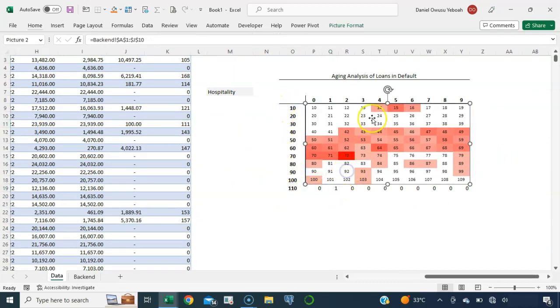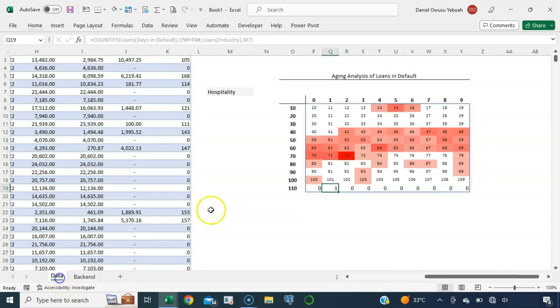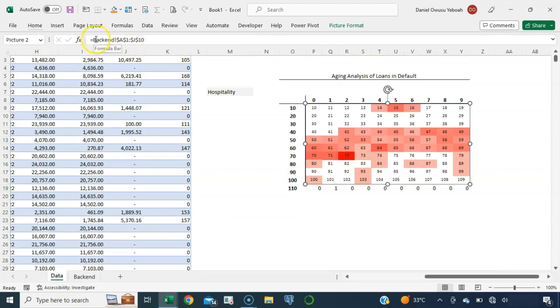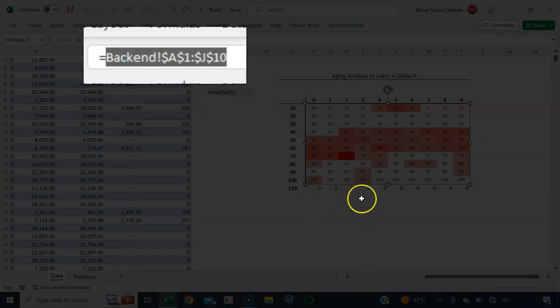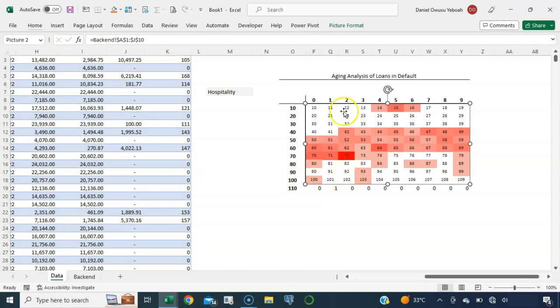But the issue here is our card over here does not include this period. So when you come to the back end, you notice that the 110 has increased, but when you take the card, you see that the range is fixed to J10. Okay, it does not include the subsequent period. So what we need to do is come up with a dynamic way to ensure that when this range expands, the card also expands to pick up the range. So I'm going to copy this.